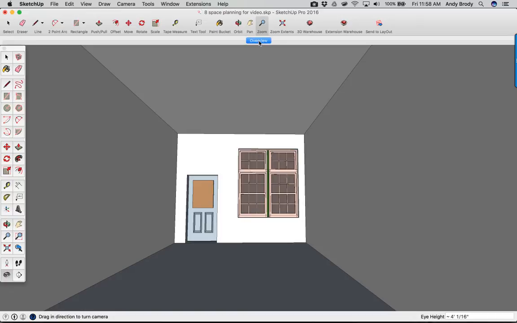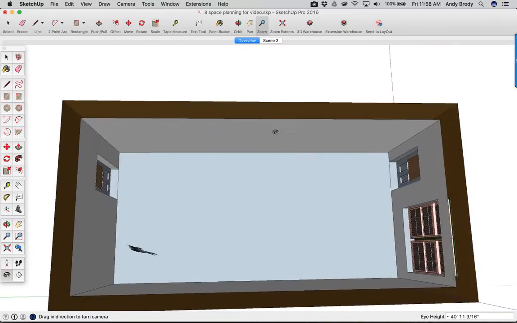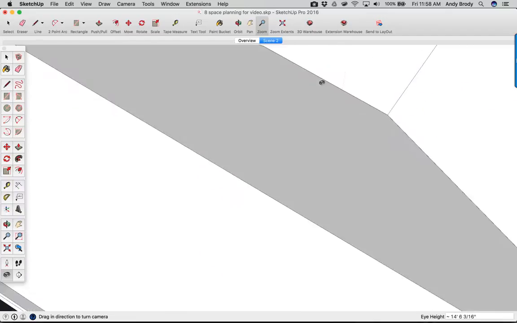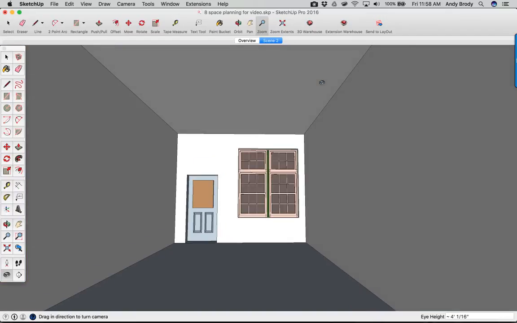What's nice about this, if I add a scene in here, and I'll just right-click on the existing scene and choose Add, each of these scenes will remember what your settings were. It will remember that objects were hidden. When I come back here, the ceiling is in place. So for example, if you find your furniture is off, you can quickly return to the overview.